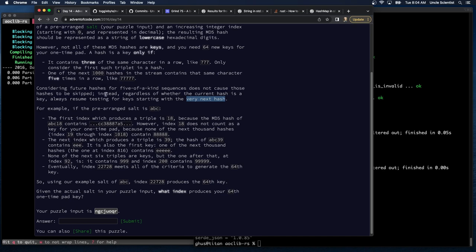Oh, okay, so if we're on, like, hash 20, we're going to look for the next 1,000 hashes. So we're going to look from 21 to 1,020 for the triplet, but we still use 21 for the next hash that we're trying to consider. And then if 21 has a triplet, then we'll look at 22 through 1,021. I got it. And so the idea here then is we don't want to have to recalculate these hashes all the time.